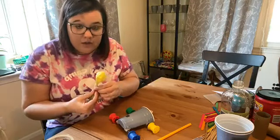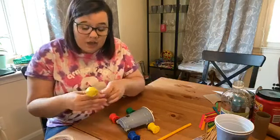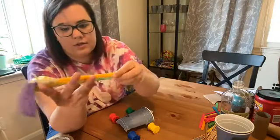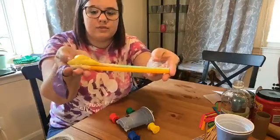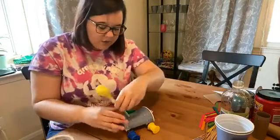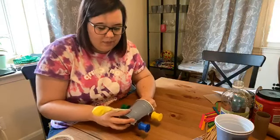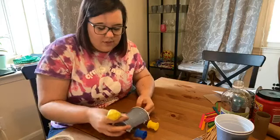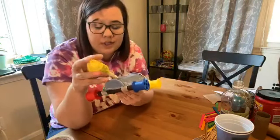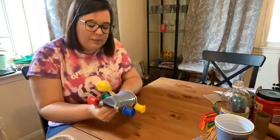It takes a lot for them to figure out that what they've done is perfect and that's exactly how they want it. So now that I've done that, you can see that my straw now seems shorter, even though it's the same length, but it's sitting up in my balloon. So when I go through now and add it to my car, it's not going to be standing up as much. So then I have a lot more of my balloon sitting right here, and that's going to control where my balloon is going to flop once I blow it up.